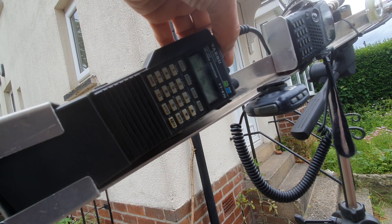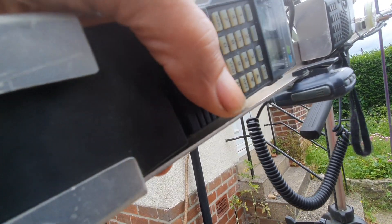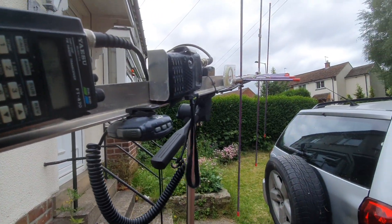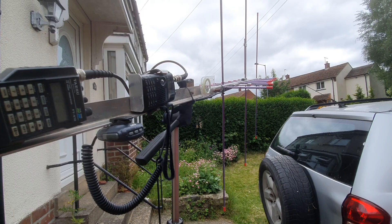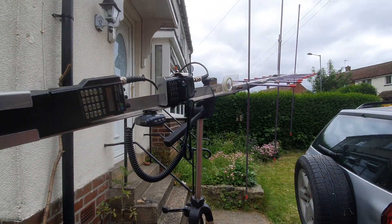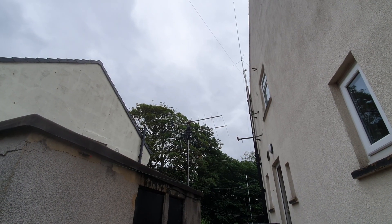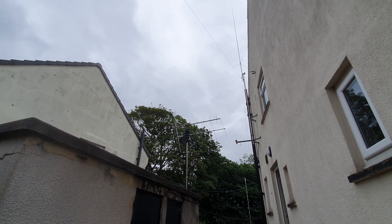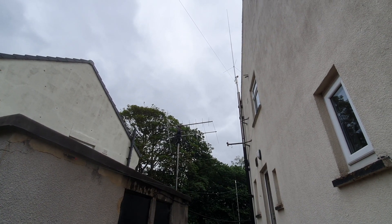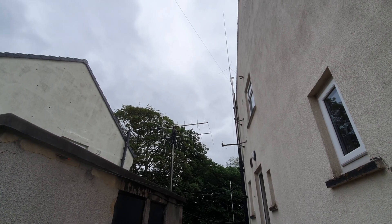Still a bit loud coming through. That's the setup - the Arrow Mark 2, tripod mounted. They do come with a duplexer, but I've taken it off and I've just got two separate feeders. As you can see, this antenna is still tracking it - it's got a slightly better range, a little bit further up in the air, so we'll be still getting a decent signal coming through on the FT847 indoors.